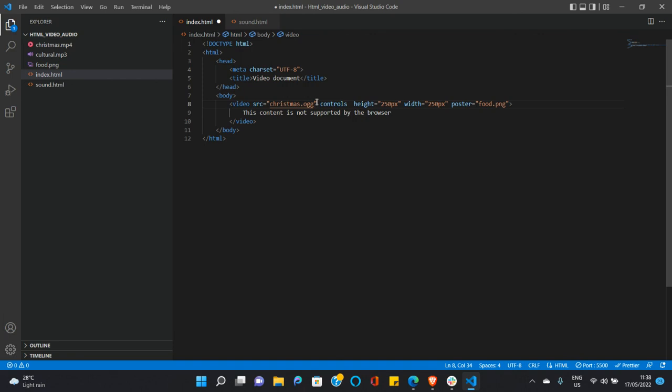Rather, you would see the text appearing on the screen of that user, which is this content isn't supported by the browser.